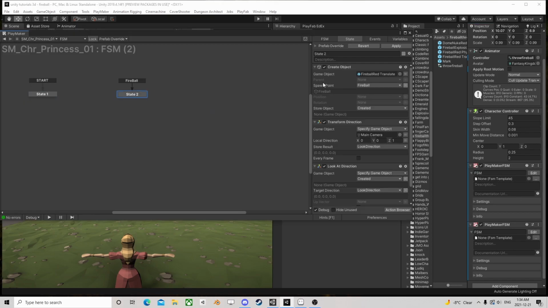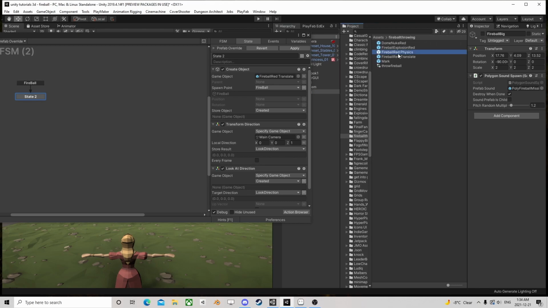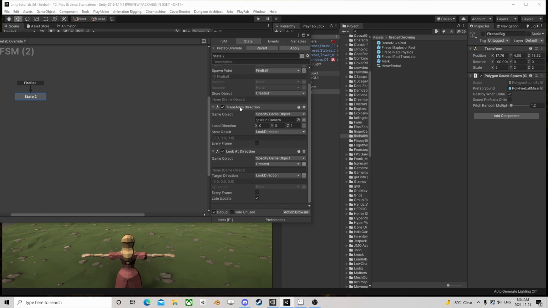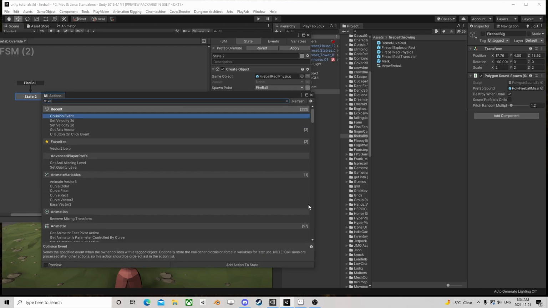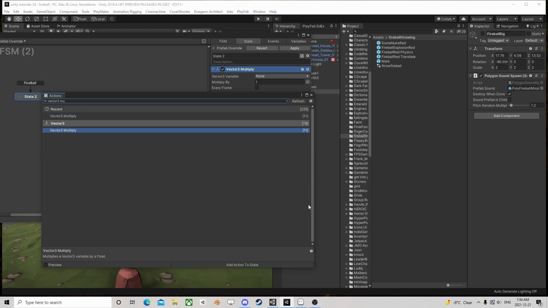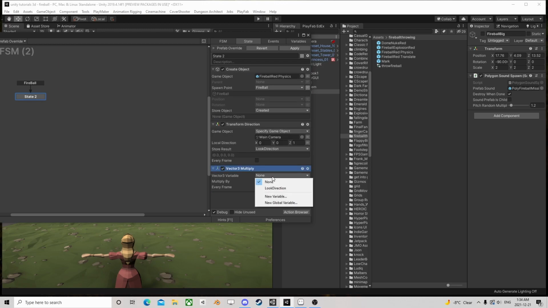Right, so now what if we wanted to do physics? Well, let's create this guy instead. And instead of this look at direction, we don't care about that, but we still want the direction that the camera is facing. And we're going to take that direction that it's facing, the look direction, we're going to multiply it by a value, say 30.